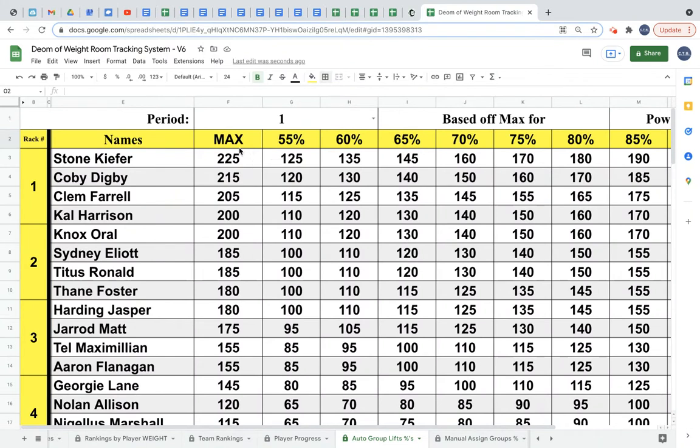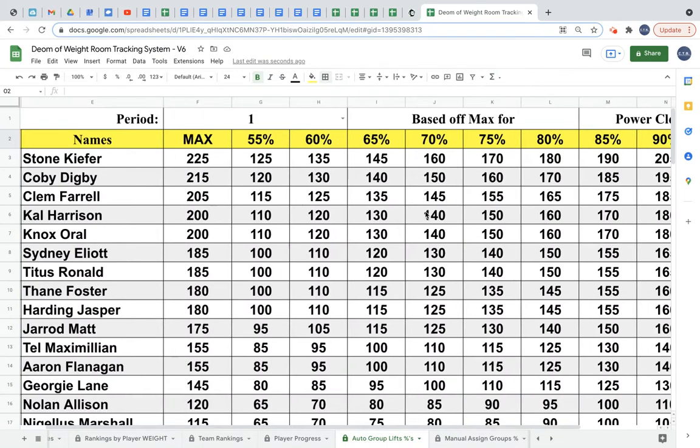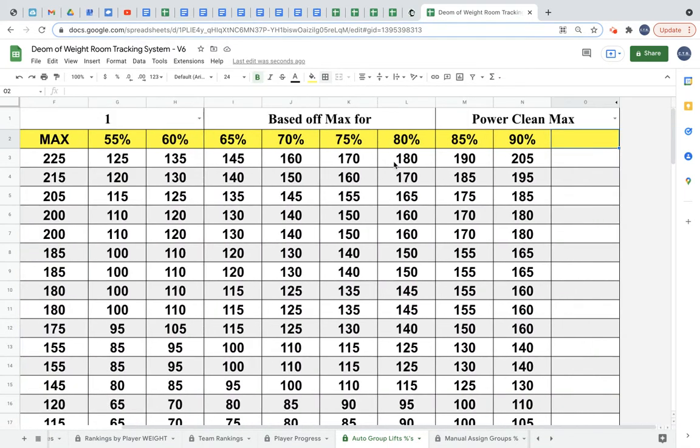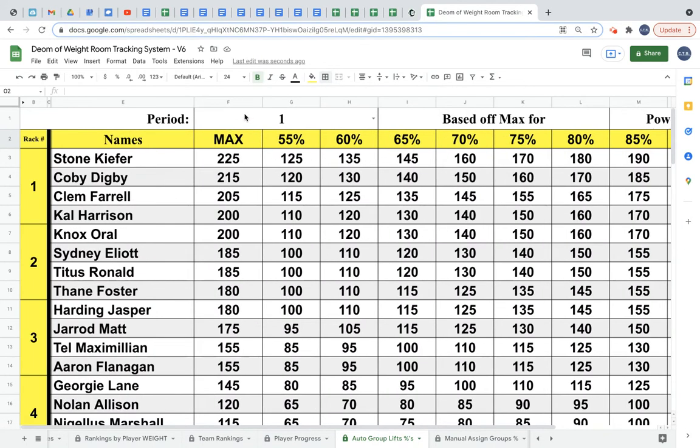It's going to round down to increments of 5 pounds, I believe, because it's not going to give you any kind of odd number you can't put on the bar unless you have a bunch of 2.5 pound weights or kind of weird weights that you can make whatever happen. I have this set to round down in increments of 5. We can adjust that for you if your weight room has the capabilities of doing like 2.5 or something like that. So there's your numbers.